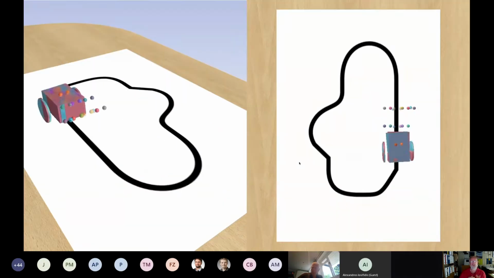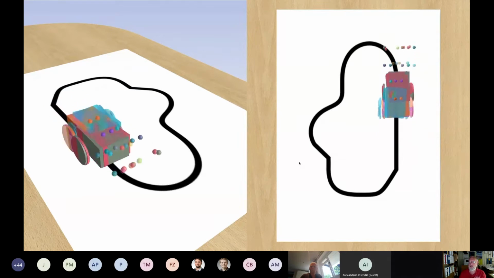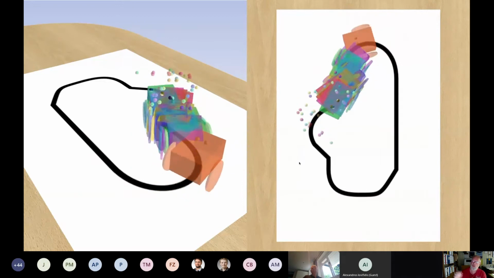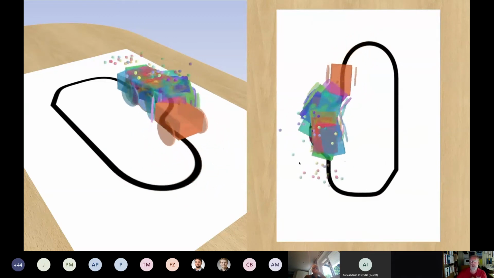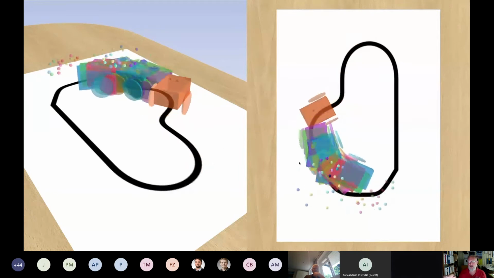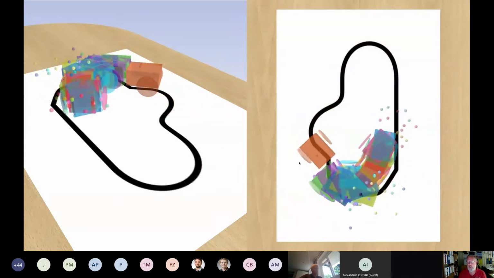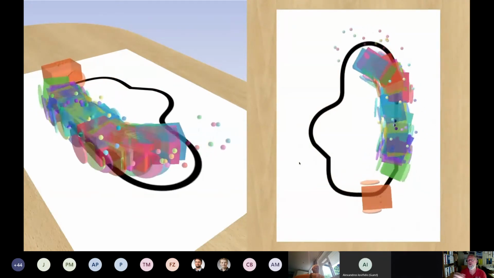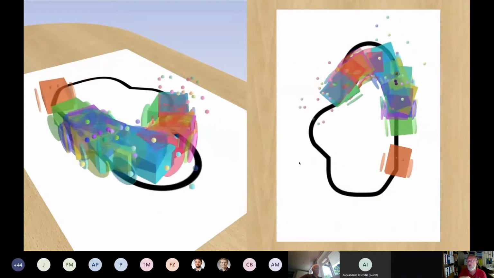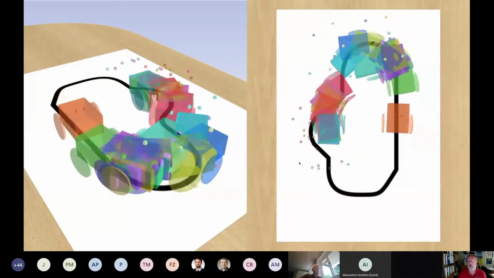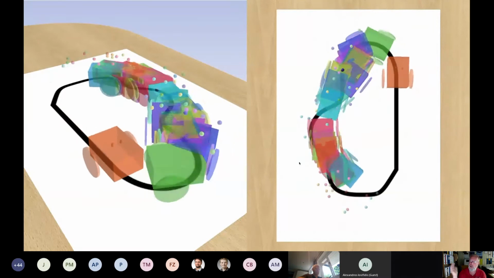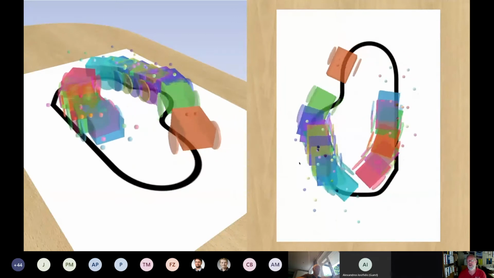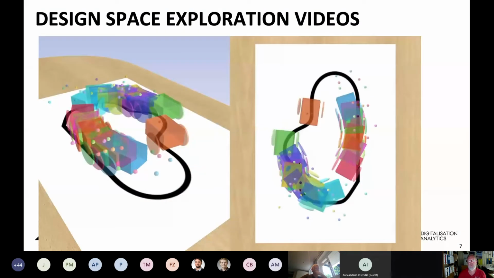Just to illustrate to you what design space exploration means, here we have a very simple line following robot, and you see different colors of different robots because it's like we have been running different simulations and then placed the sensors at different alternative places. So you see the orange one is very precisely following the line where it has the sensors placed underneath, and some of the other ones are more cutting corners and therefore not following the line as precisely, but they're acting more fast. And therefore it's a trade-off between, do you want accuracy, do you want speed, and you can make a cost function to determine which one is the best one for you in your situation.